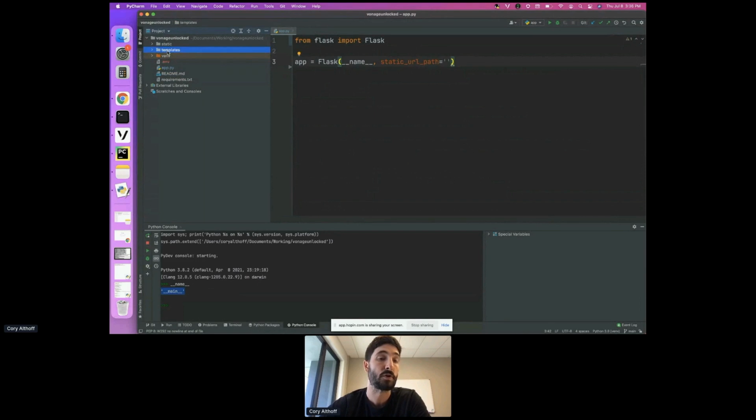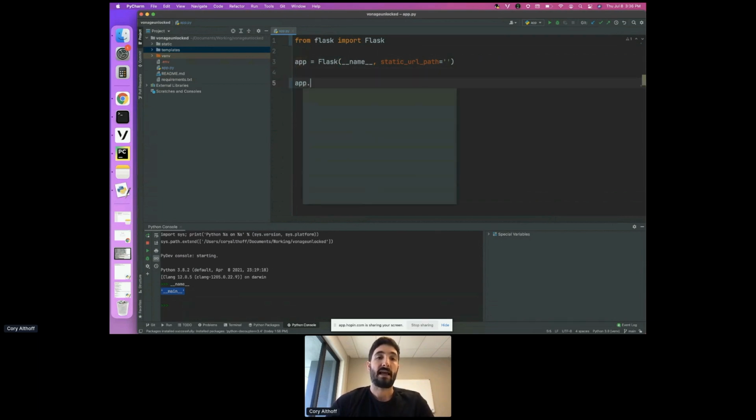But then we have two other directories, templates and static. Inside of templates, we have HTML, and inside of static, we have some JavaScript and CSS, and we're going to be serving that using Flask. Generally, you serve that using Nginx, but for this demo, we are going to be serving it using Flask.